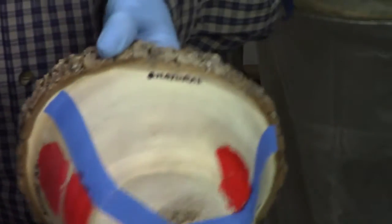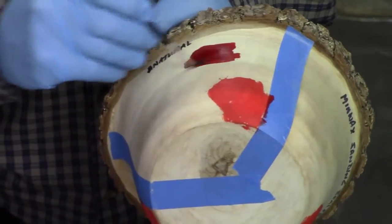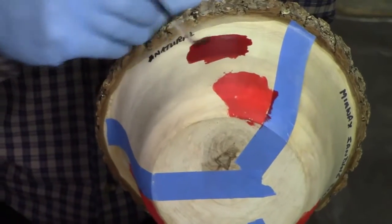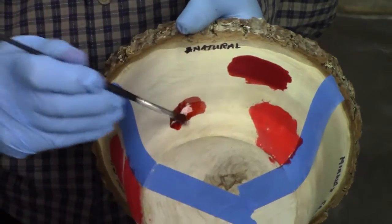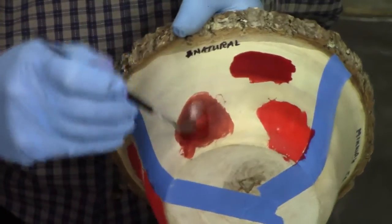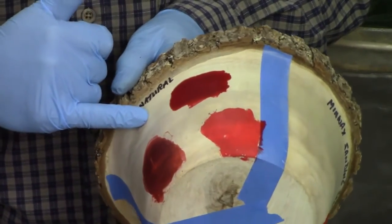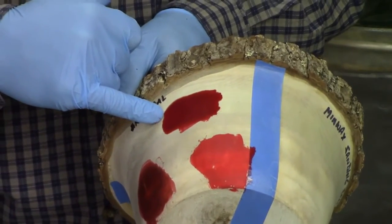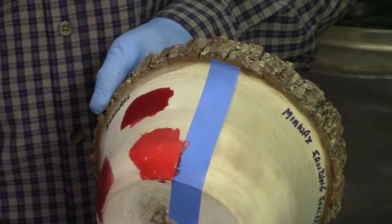Now if we go back to the natural section, to put some oil, I turned it around, didn't I? So this will be water. I find the brush is a lot better at putting on water. You can see how dark it is? Back to our alcohol. Now you can see this was the Watco natural finish, or unfinished, I should say, natural. Absorbed in, water-based absorbed in quite deeply, same as it did on the board. The oil base absorbed in quite deeply as well.